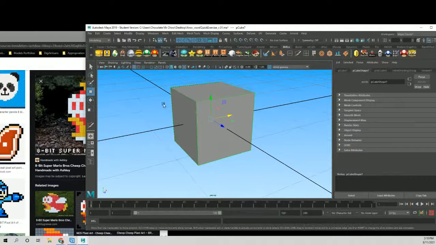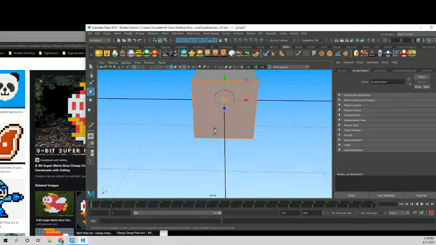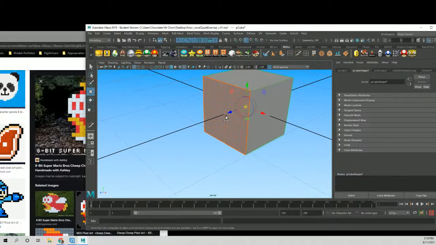Alright, so instead of snapping this cube around though, I'm going to mess with its anchor point first. So again, press and hold D, press and hold V. I'm going to start with my Z axis, pull the anchor point over, then my X, and my Y. I'm going to place that anchor point right on that bottom vertex here. Any bottom vertex will do. Just one at the bottom.